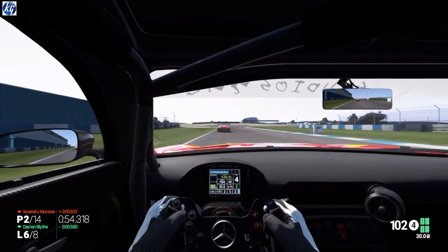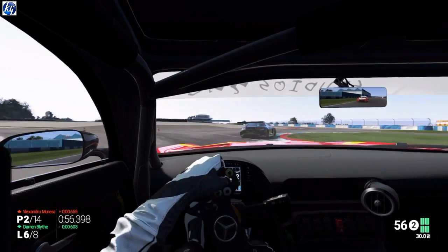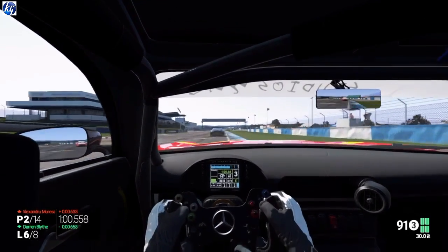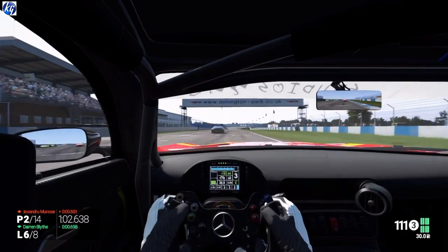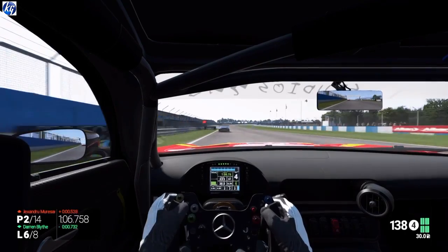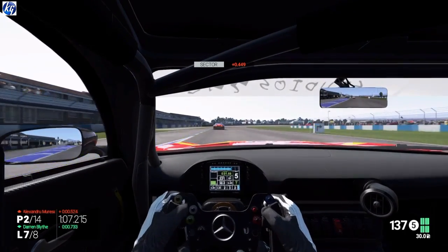You know, it's a new car. You got to have a go. I think the sound of the car as well is a little bit disappointing, but I do like Mercedes. They do have some amazing cars, and there's quite a few Mercedes cars on this game as well. But yeah, that was slightly slower again.